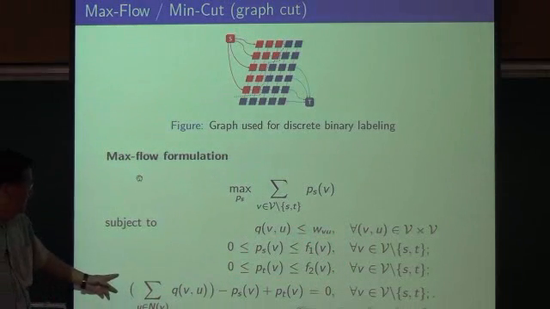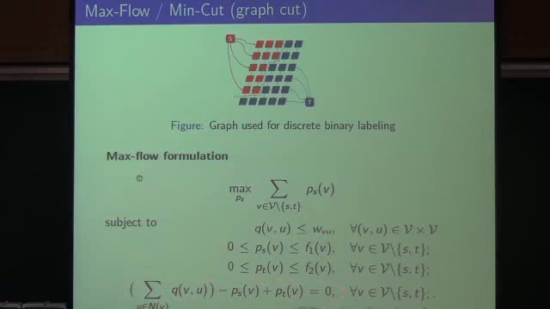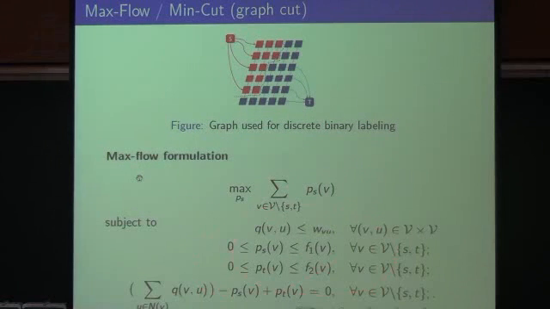And here is the conservation of the flow. So the total amount of flow in the system is conserved. Here is the flow into one pixel, here is the sum of the flow in and out from that pixel, here is minus pt. So the total amount of flow is conserved. Therefore, this is a mathematical formulation for the min cut, and this is a mathematical formulation for the max flow. And those two are equal. If you solve one problem, you solve the other problem. Min cut equals max flow. So this is another way.